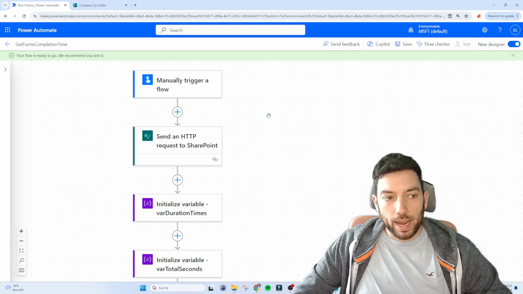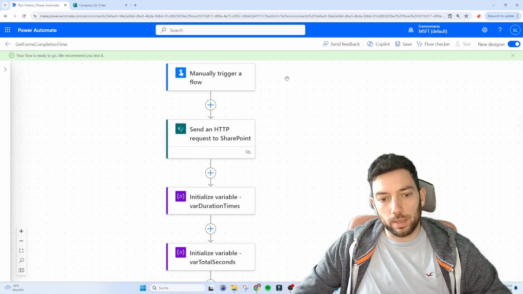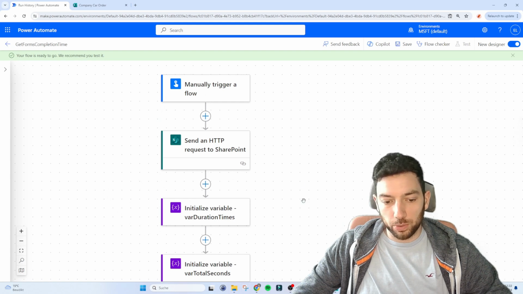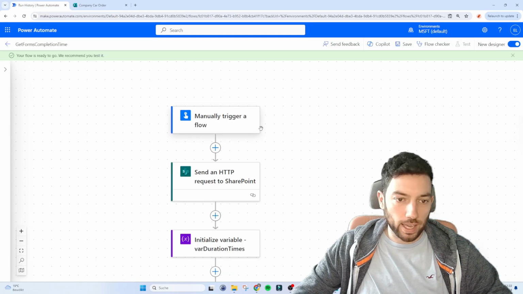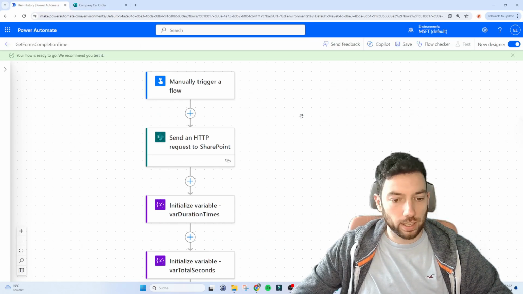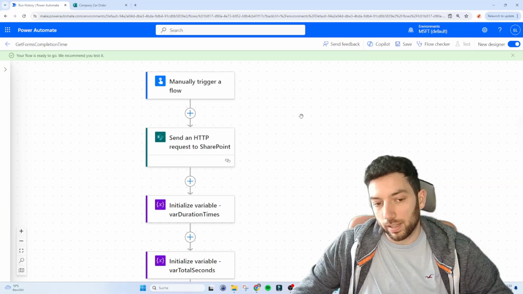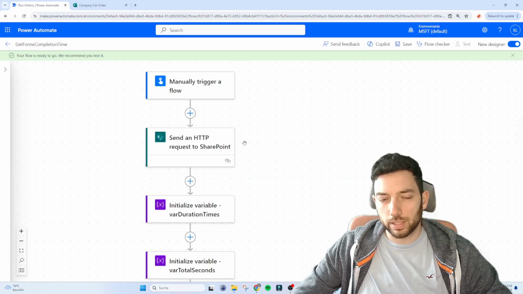Okay, so now we are back in Power Automate. And as I said, this is a proof of concept, so maybe it's completely unnecessary to do this complicated stuff for just retrieving this number. But again, just take the logic, and maybe you will need it somewhere else. I'm not going to build this again. It's already built, so I'm going to walk you through.